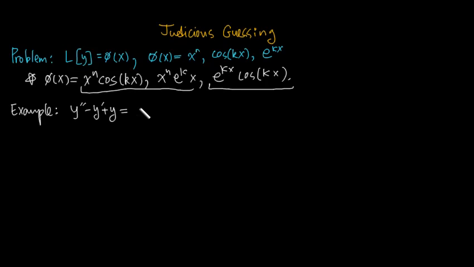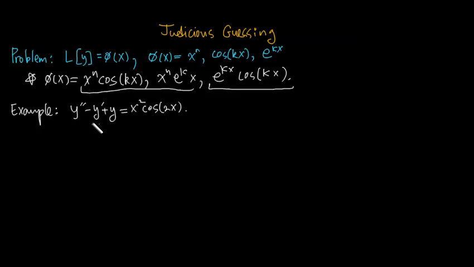All right, let's first look at the example. This is the same homogeneous equation, or operator, we've been looking at. So we're just changing the right-hand side, x squared, for example, cosine 2x. The guess is that if you try x squared cosine 2x, you will get x squared cosine 2x back, and a few additional terms will kick in. So let's see what happens if we try this function.